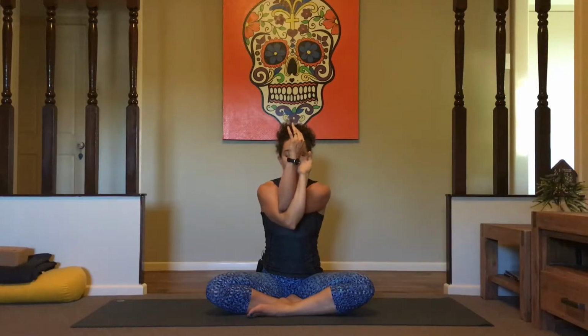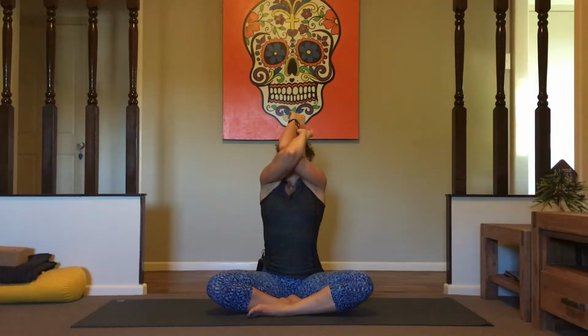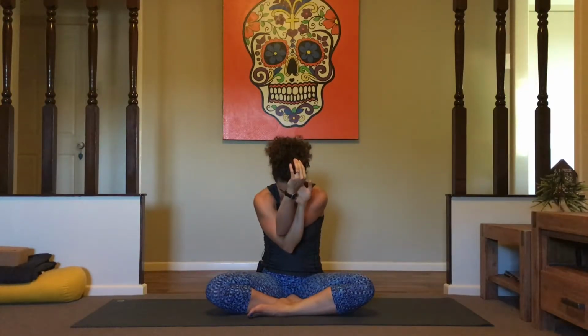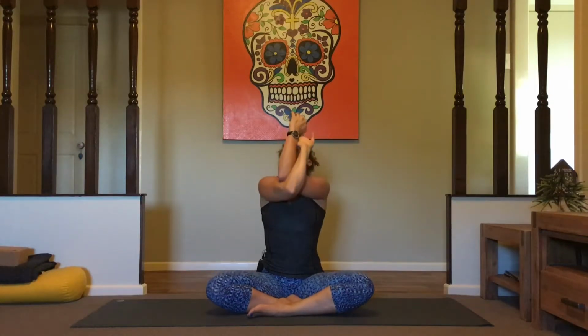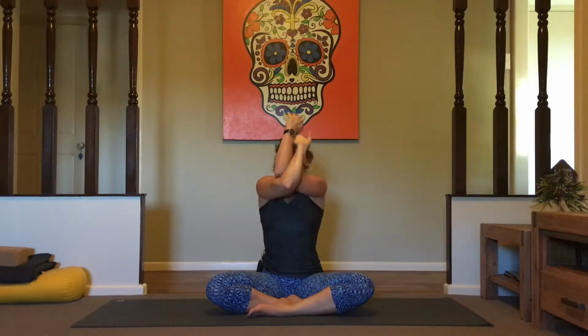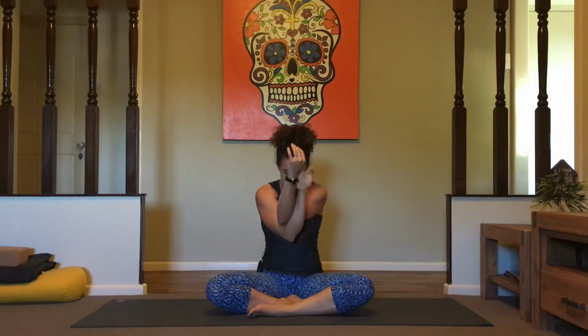Your choice. Inhale to elbows lift. Exhale for elbows to lower. 2 more breaths, either in stillness or with movement. Come back to a neutral spine.